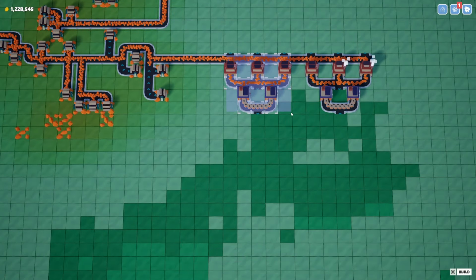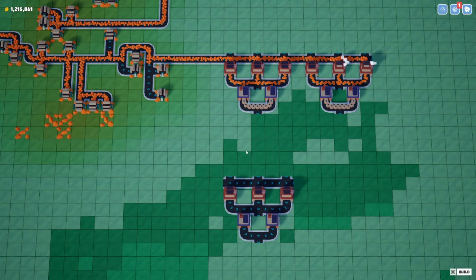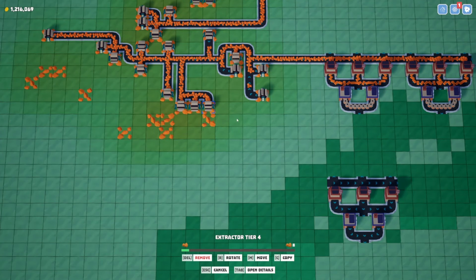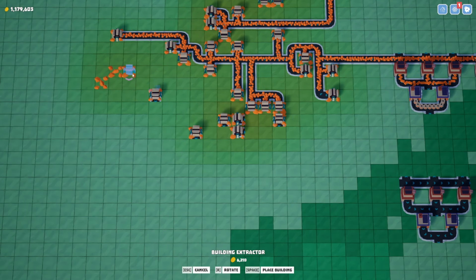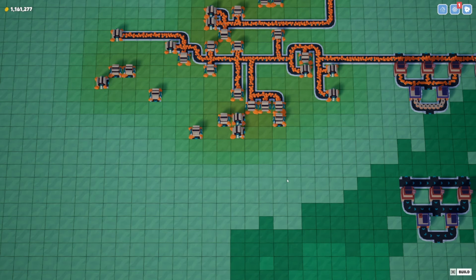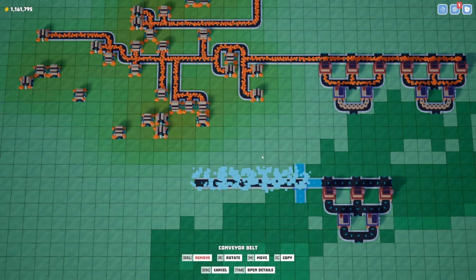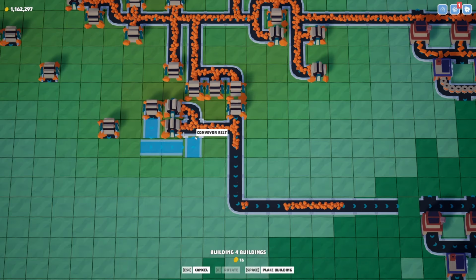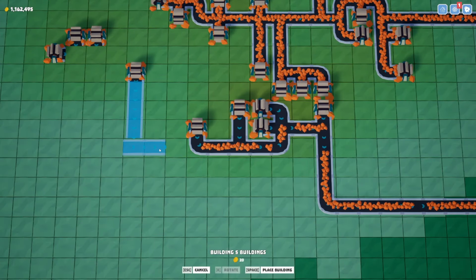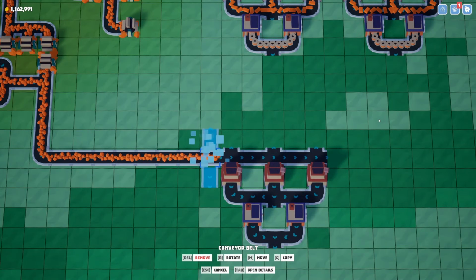And in fact, we'll make this copy. And then we'll go down 1, 2, 3, 4, 5. Boom, right there. Now, we will, oh, let's get some extractors. And we'll go there, and there. And we'll kind of have this kind of doing that. There. Then connect that up.